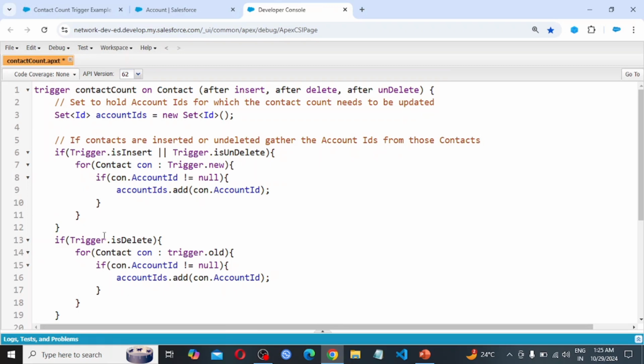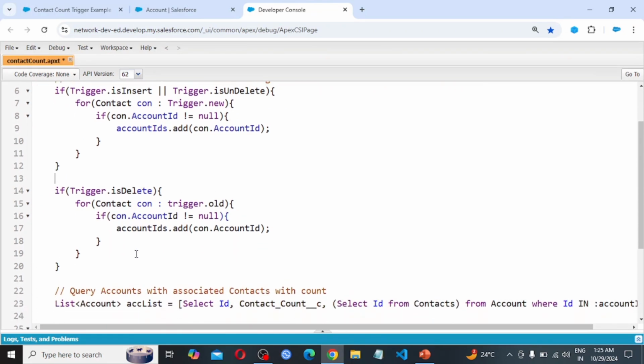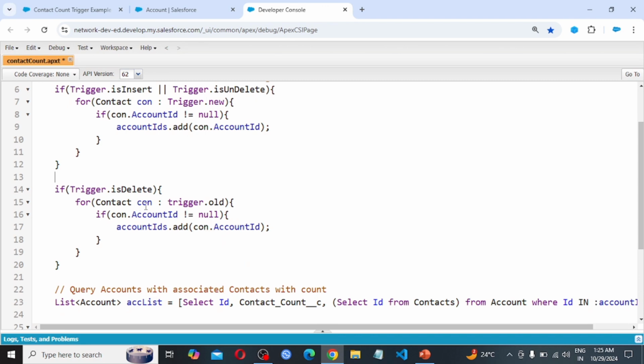So next what we are doing here, if Trigger.isDelete. So this is for delete, for Contact con : Trigger.old. So it is holding the old values. If contact.AccountId is not null, then we are adding into accountIds.add(contact.AccountId).